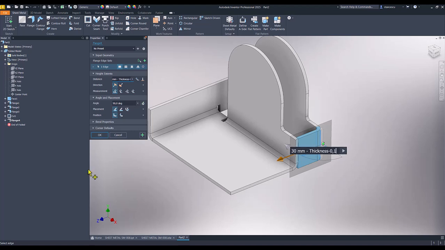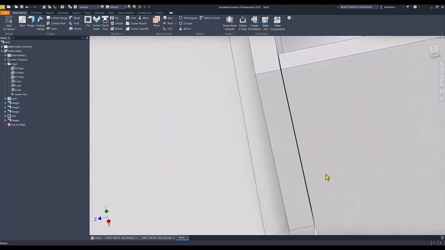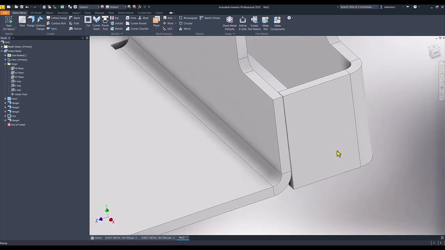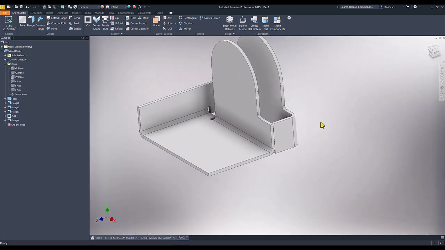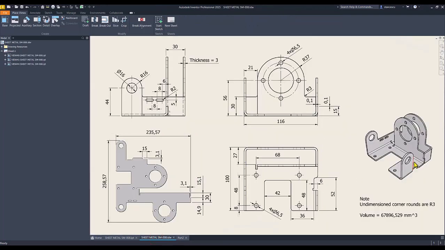This is enough. Okay. You see, there is a small gap and they are not connected. Good.